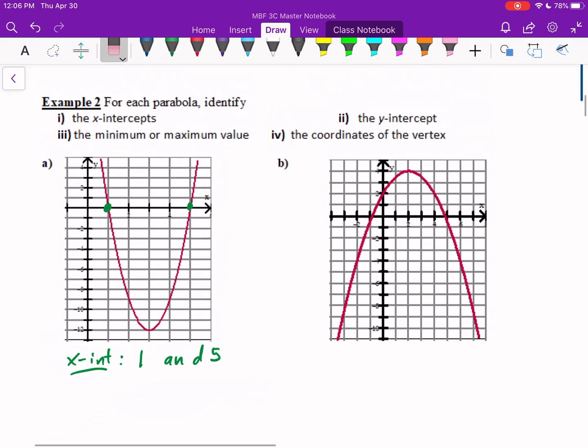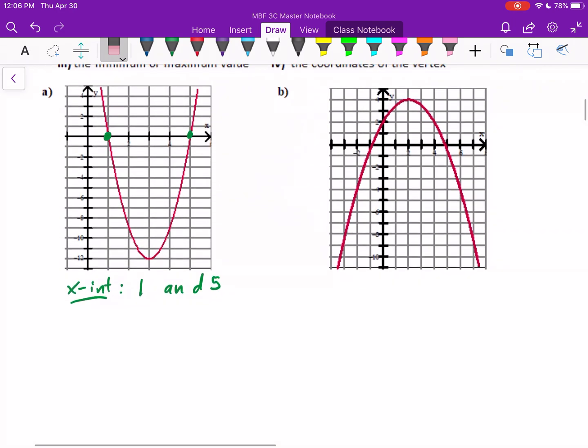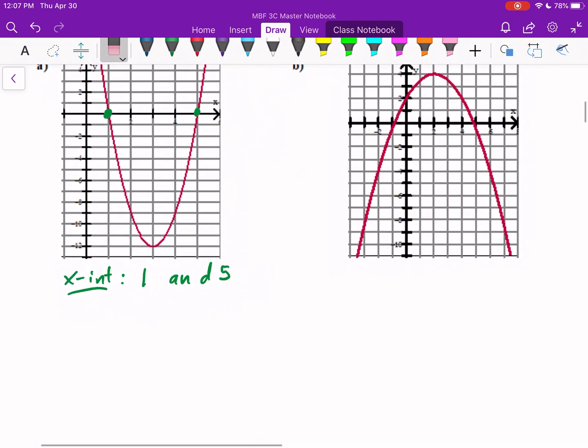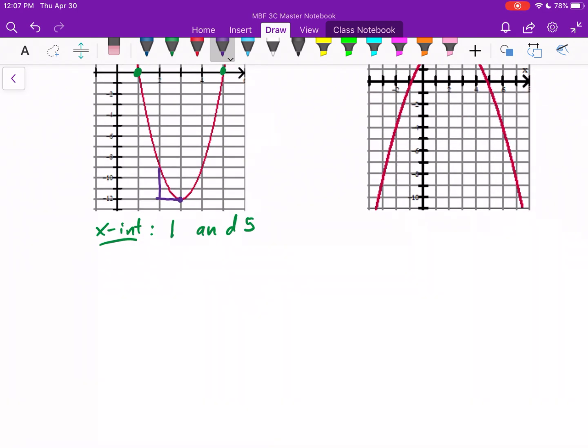Oh, y-intercept. Well, this one's a little bit trickier because we can't see the y-intercept. So what can we do? We can figure out what the pattern is. In this case, I can see if I start at the vertex, which is down here at the bottom, do that in purple, and if I go over 1 up 3, then that means that my a value has to be 3. It's been stretched by 3. So my step pattern must be going 1, 3, 5, 1, 3, 5, etc. times 3.